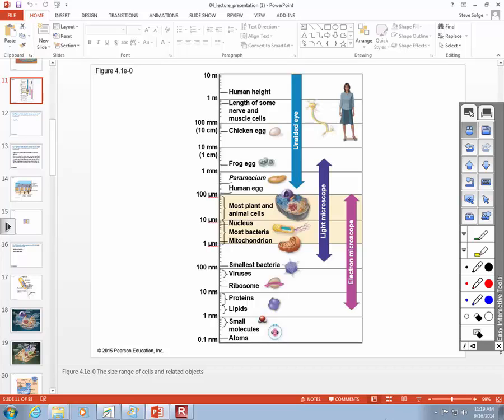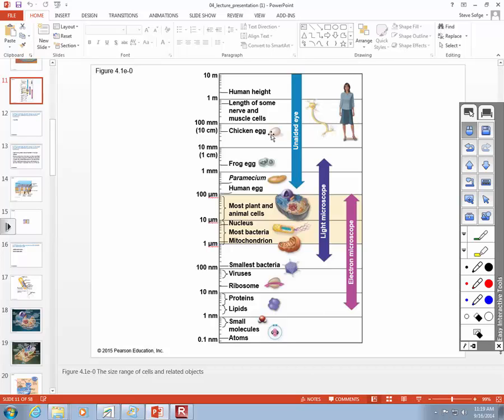You're not going to be able to see that on a compound light microscope. We can't look at a virus. It's not going to happen. We can look at some bacteria, but the ones that are bigger, like 2 micrometers. Plant cells are on average about 35 micrometers. This is just an average number. There are certainly smaller and larger plant cells. Animal cells, on average, are 10 micrometers. So obviously we can see those. Then we get up to the paramecium, which is pretty big. Human egg, notice that. That's over 100 micrometers there.